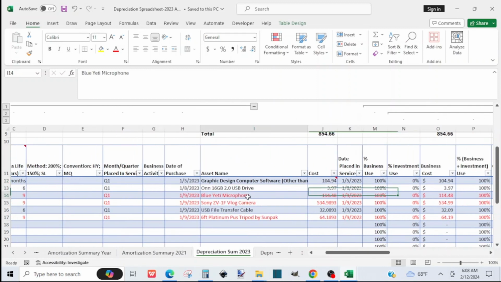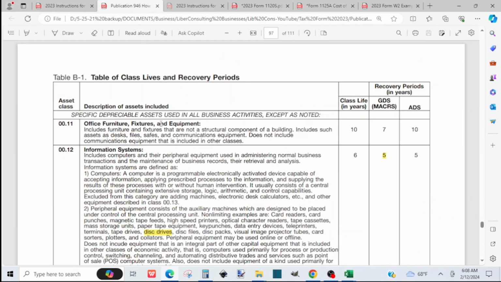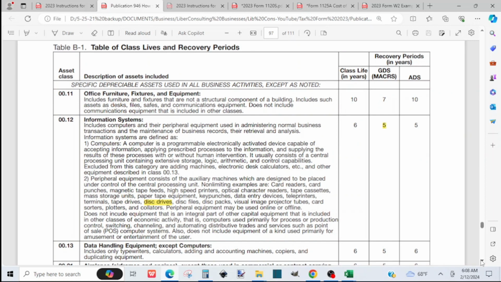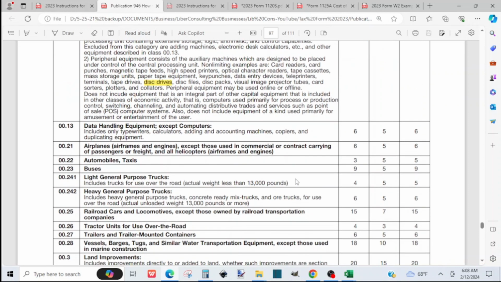By looking at the other assets, we will go to Publication 946 and table B1. By reading through it, we do not find any of those equipment listed in here. You have the furniture, you have those peripherals, you have the printing machine types.